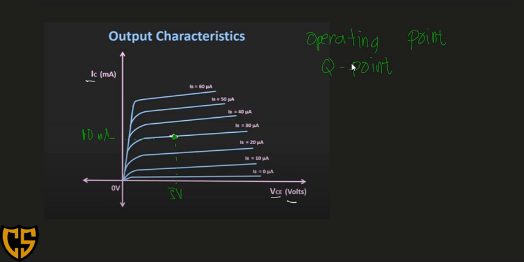So this is the point of operation of your transistor. If we are going to inspect our output characteristic, we can put our Q point, or our operating point, anywhere here. All of this graph is your active region, so your Q point can be anywhere here, or here, anywhere on that graph.